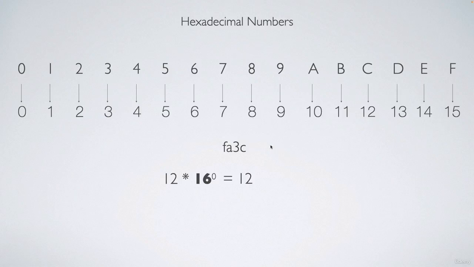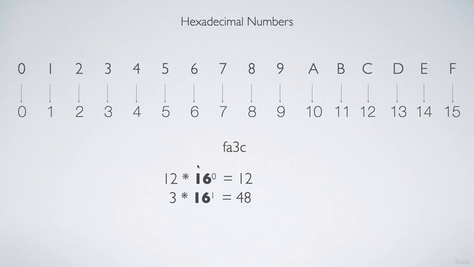But now the first character that we have is C. But what is C really? What is C in decimal? Now, if you take a look here at this row that we have at the top, C is 12. So in our formula, we use 12 times 16 to the power of 0. Same thing with 3. Now 3 is the exact same number in decimal, so we just use 3 times 16 to the power of 1, and then we take A. Now think about it for a second.